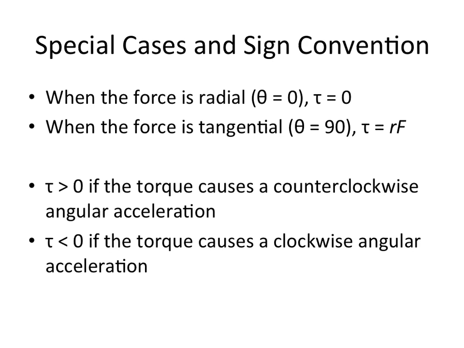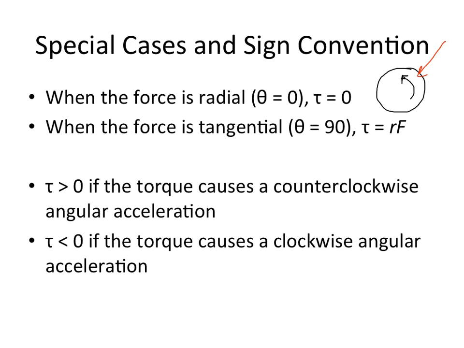Now, this is just some conventions and special conditions. If a force is radial, let's say we have something that you want to turn, say a doorknob. You want to turn a doorknob and open the door like that. You want there to be some sort of torque right there. What happens if you apply a force radially to it, right to the center? Nothing, right? You want to apply it at right angles to the radius.